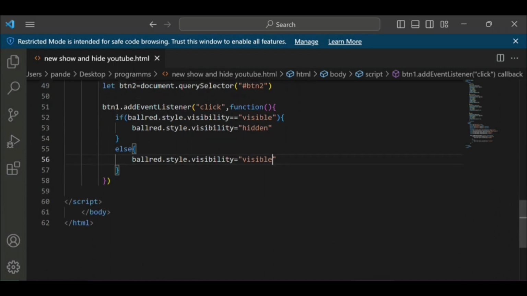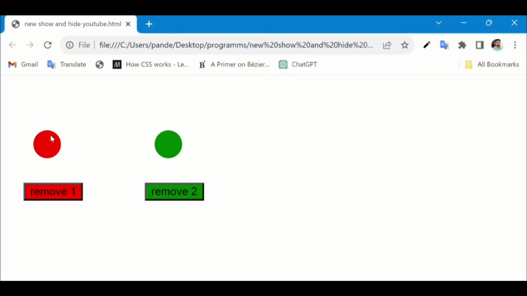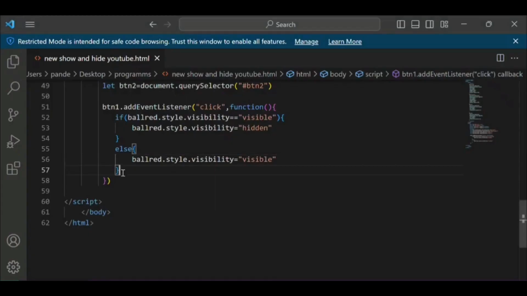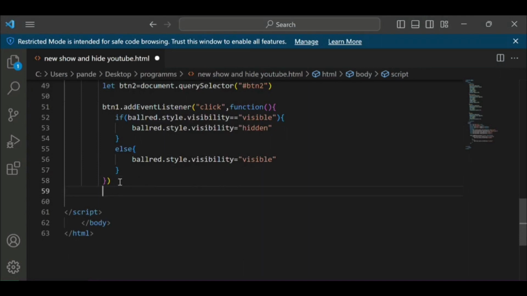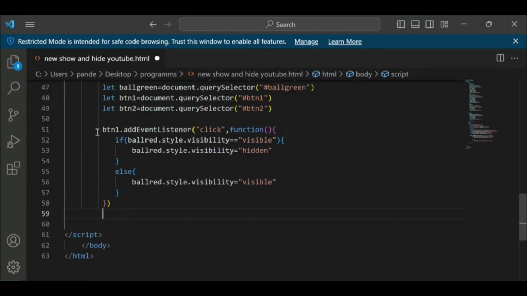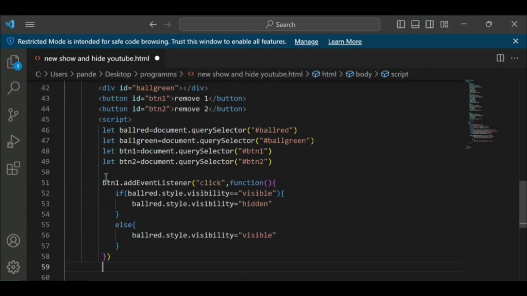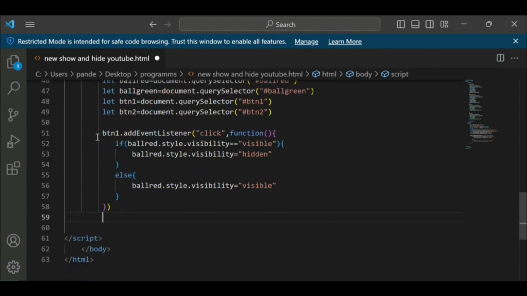But we could have also used some counters, like started at 0 and then for even. So here we have implemented that. So when we click, then it checks visibility and changes the visibility according to the code. So that's it.